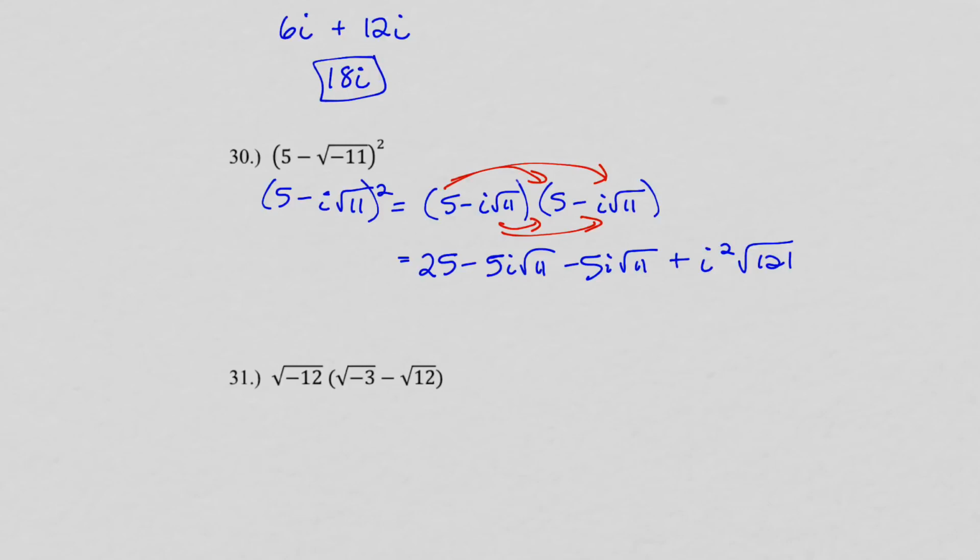All right. So this is a perfect square. This turns into a -1. And we're going to put these together. So what does that look like? Well, we got 25. And then those make -10i radical 11. And then that's a -1, or -1 times 11. It's basically that. And then we have our final answer. It's that there.